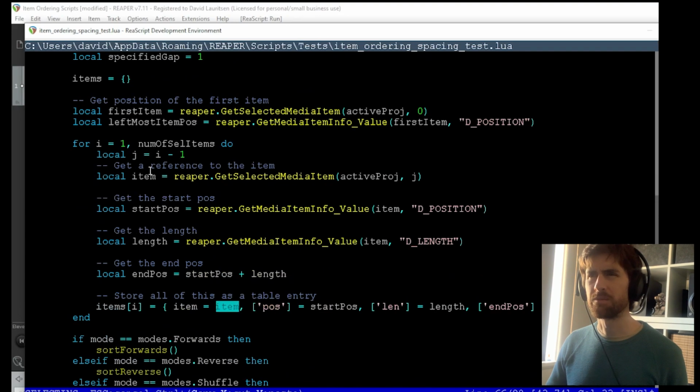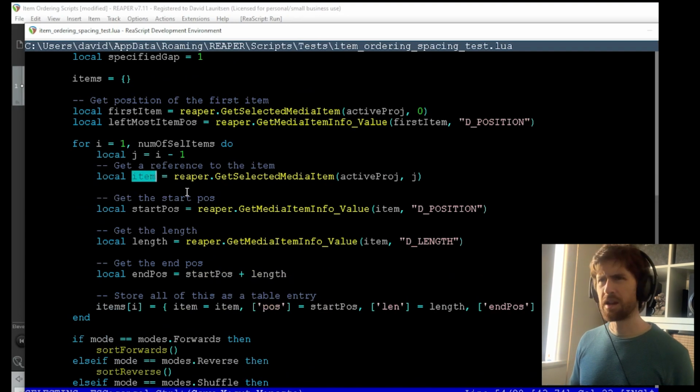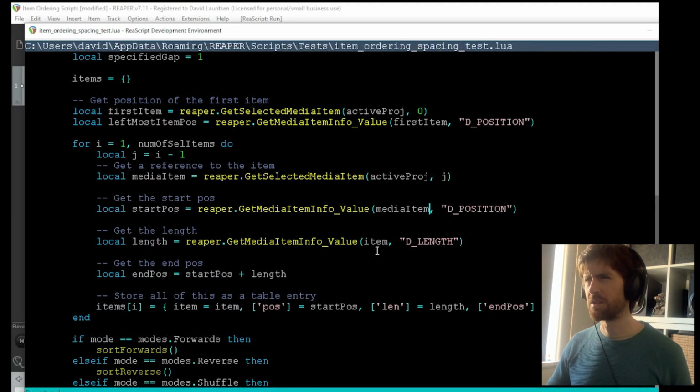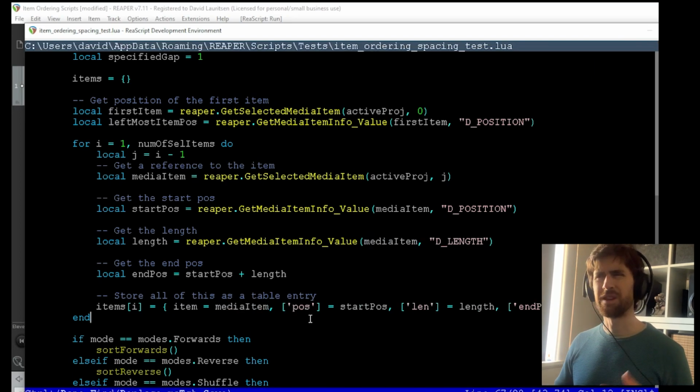I suppose we could make it a little bit clearer by making them different. Maybe that's clearer. So media item is the reference to the data type media item. Item is a string named item. Okay.